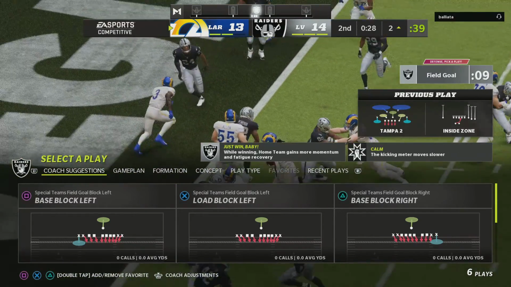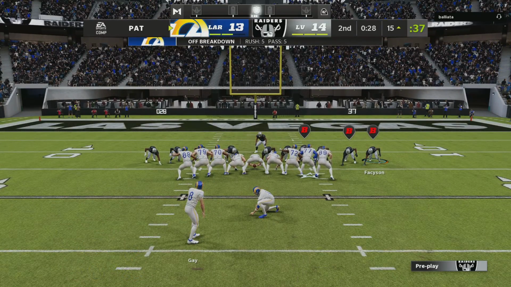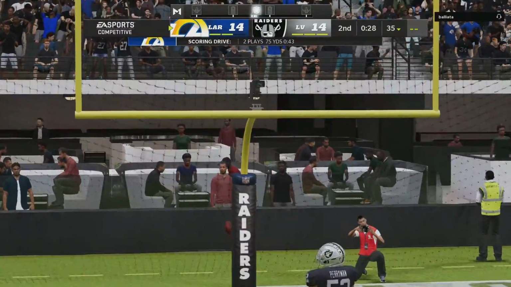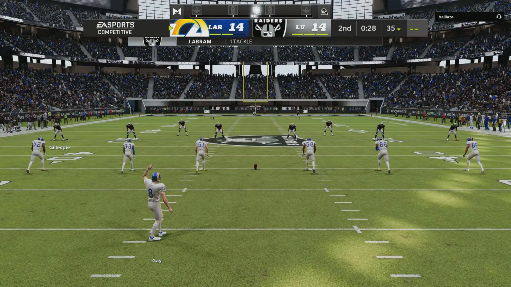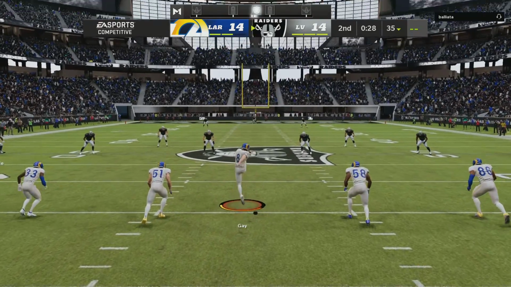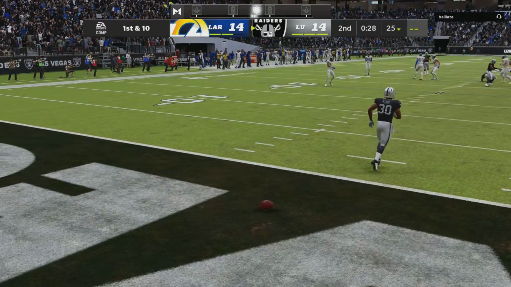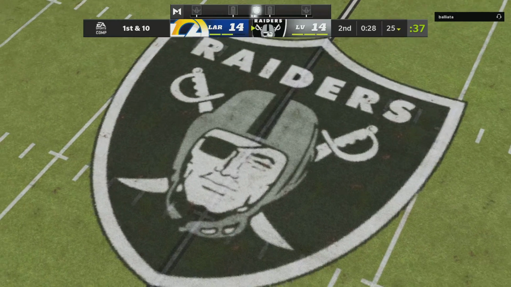And the Rams are an extra point away from tying the ball game here in the final minute of the first half. Extra point by Gay is up and good. And we are tied here in the second quarter. This one tied at 14 now as he sends this one away. And not wanting to risk anything here late in the half, he'll just take a knee and they'll bring the football out to the 25.